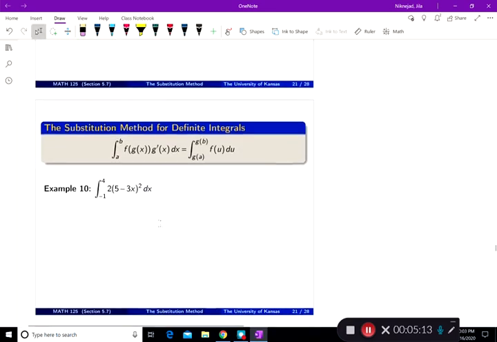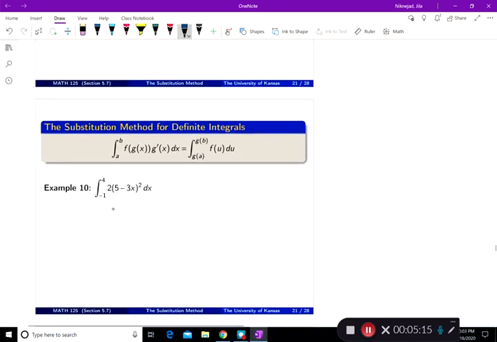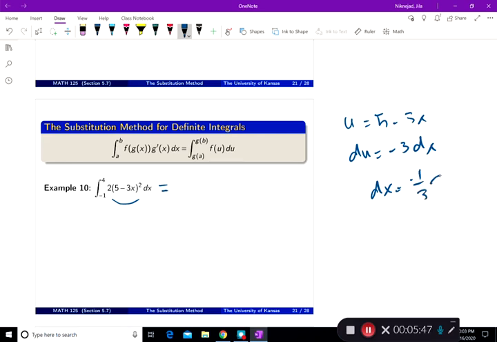Now, an example: the integral from -1 to 4 of 2 times (5 minus 3x) to the power 2 dx. If you remember from the beginning of the integral, I could have foiled this thing and found the antiderivative. But now that we're much more sophisticated, I'd rather do a u substitution. So what's the complicated part? That. And so I use u to be 5 minus 3x, then du is going to be -3 dx, and so dx is -1/3 of du.